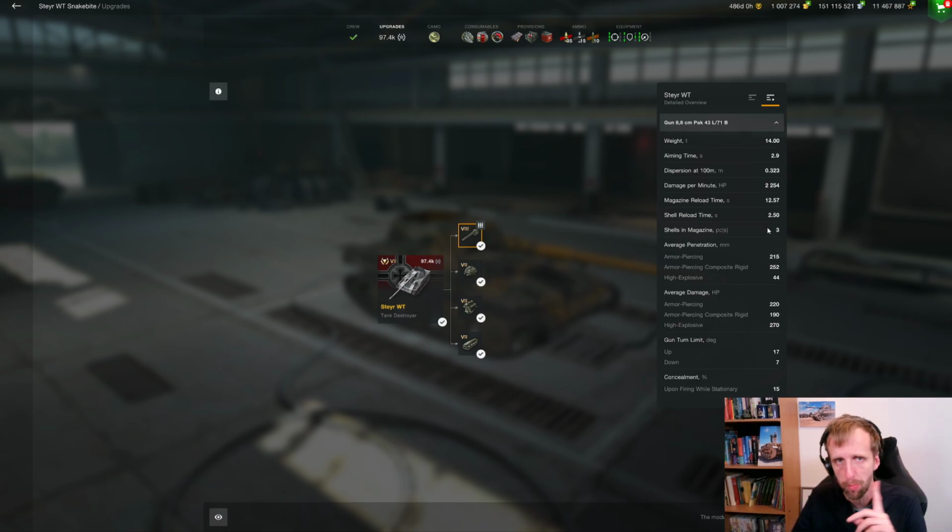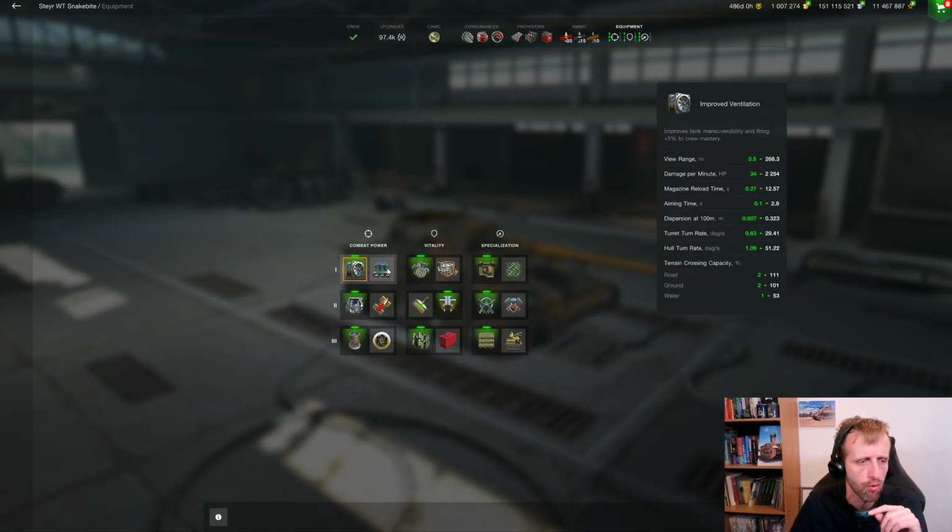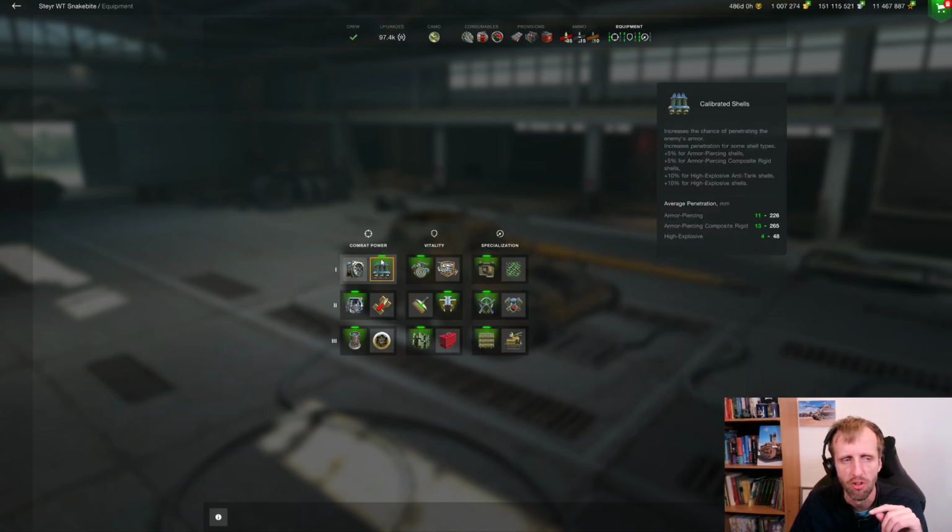You can pretty much play this tank in a certain amount of ways. And because you do have 3 shots in the magazine with 2.5 seconds of inter-shell reload time, this is a fast damage dealer. 220 per shot, 660 in total in the clip, 215 and 252 in terms of penetration values, and you could boost that up to 226 and 265.